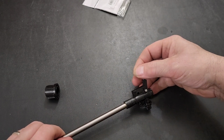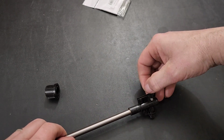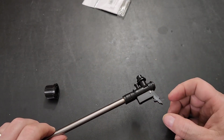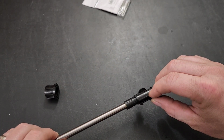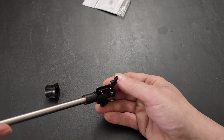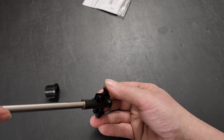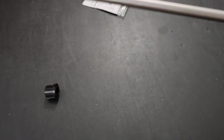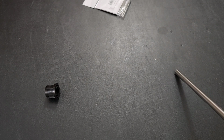Let's try this again. Now, again, if you don't put any grease on this when you put this in, this is what you're going to run into, because it doesn't stick to this little arm. Let's see if I can get this back in here. All right, I think that's good. And again, I got to make sure that it's in the right spot. So I got to make sure that it's doing its hop thing. And of course, I have to take my glasses off because I can't see it. All right, it looks like it's hopping.